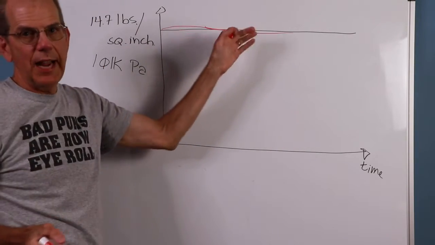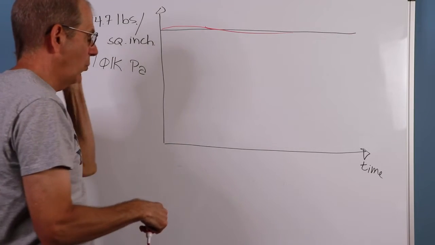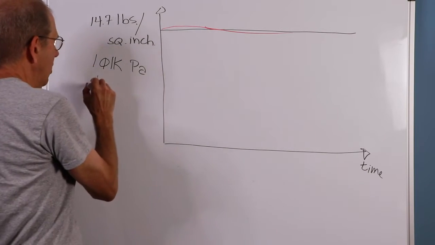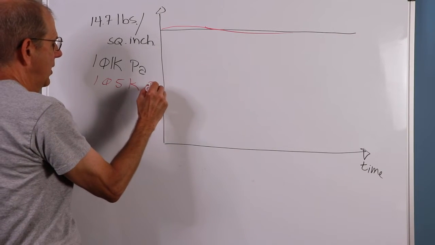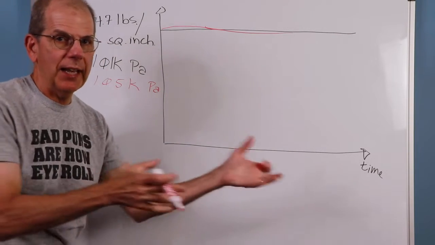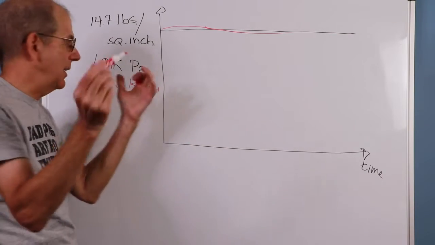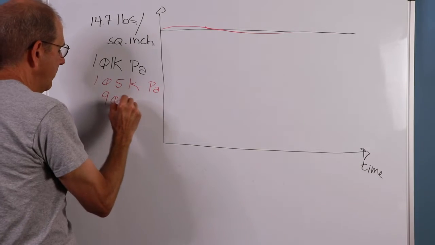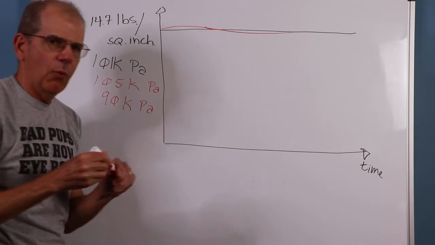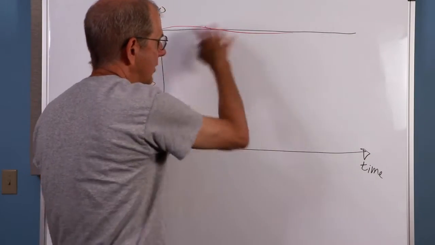These changes are really tiny. I am not drawing these things to scale. How big are the changes? Well, a high pressure might be, like a really high pressure, might be like 105 kilopascals. And a really low pressure, like let's say in the eye of a hurricane, that kind of thing, you might be looking at 87, 88, 90 kilopascals. So you're only talking about a 10% change. It's really small. Now, what's sound compared to this? Now remember, this is on the order of hours or days. Sound pressure, the stuff that you hear, is really tiny by comparison. Really, really tiny.